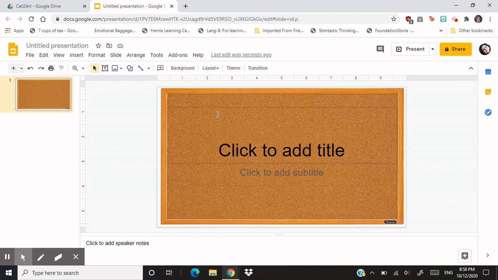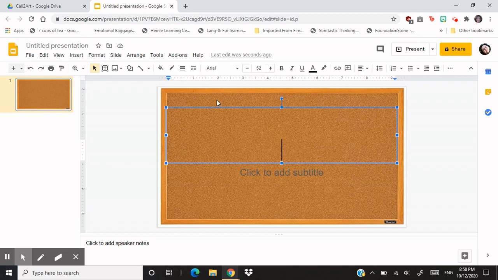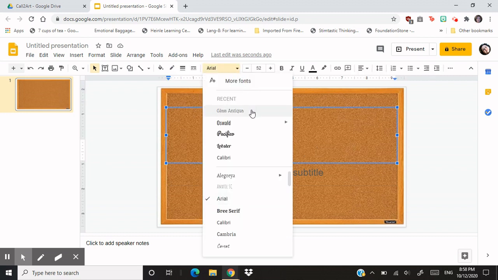The trick I found with fonts is to make sure that they're easy to read, but they're still engaging. And so there are a lot of cool font options that come with the Google Suite. And so you can just look and see which one works for you. I teach K through 8th grade, and so I find I have a little bit more flexibility with the 6th, 7th, and 8th graders because their reading level is higher.